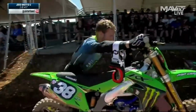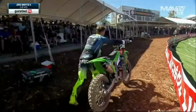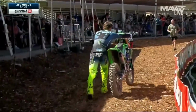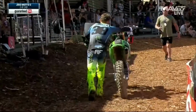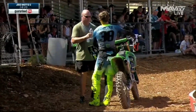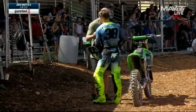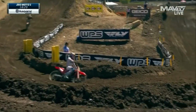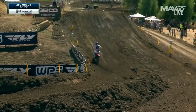But who is also going to help. We have been counting the positions for Jet Lawrence, your series leader, who went down twice early in this moto. He is up to 16th. And every top-level rider that he doesn't have to catch and pass is going to help him. He won't have to worry about Forkner in this moto. It's Robbie Raynard, who's the coach and trainer for Forkner. And, man, that's the way Forkner's season has gone. Anytime it looks like things are finally going to swing his way, he has a problem.